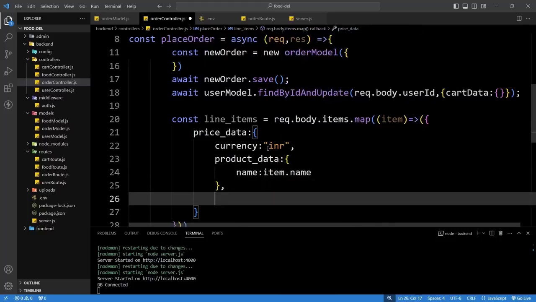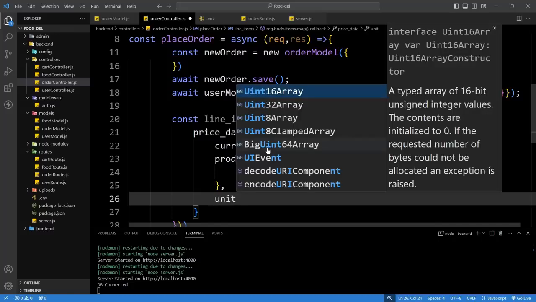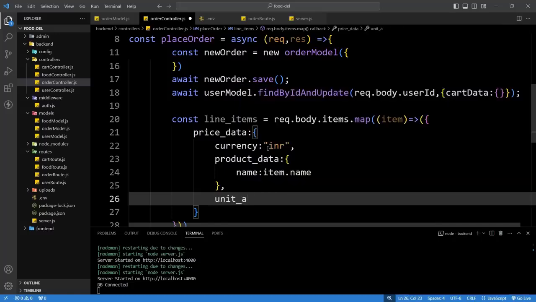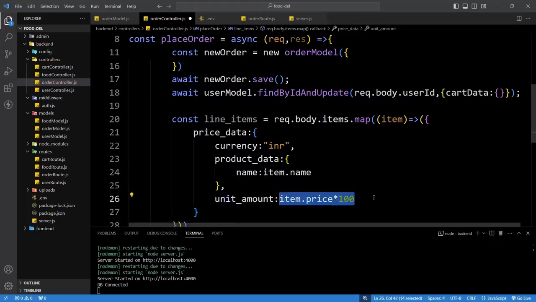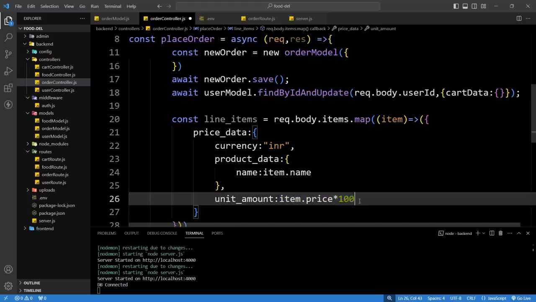After that, we will set the unit amount. So just type unit underscore amount. So our unit amount will be item dot price multiplied by 100. We will get this data in dollar.